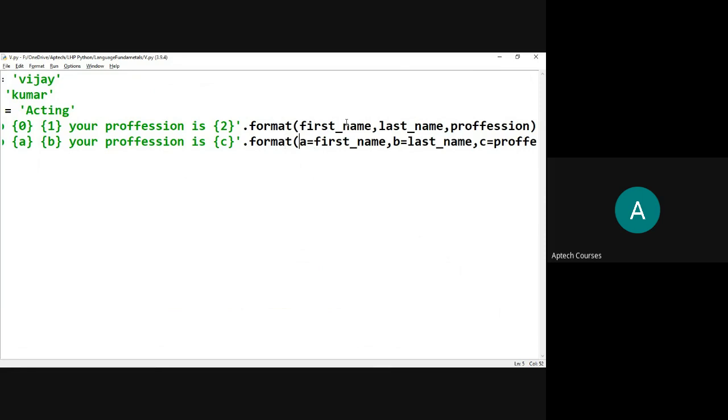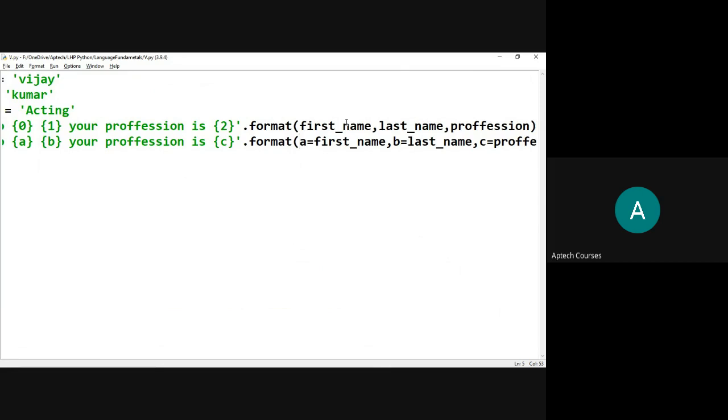If I don't want to use 0, 1, 2, then you can go for this, specifying what A means.